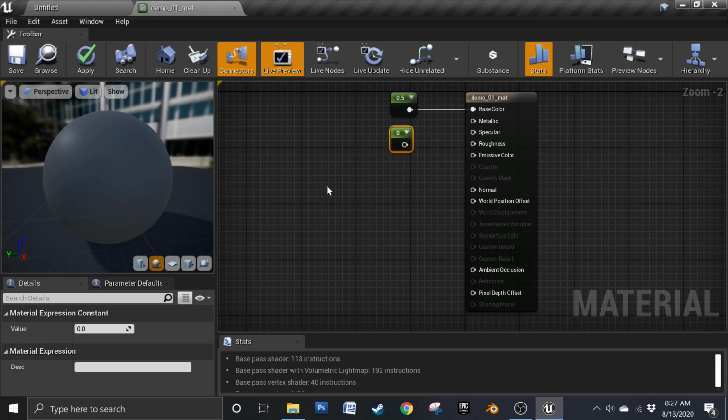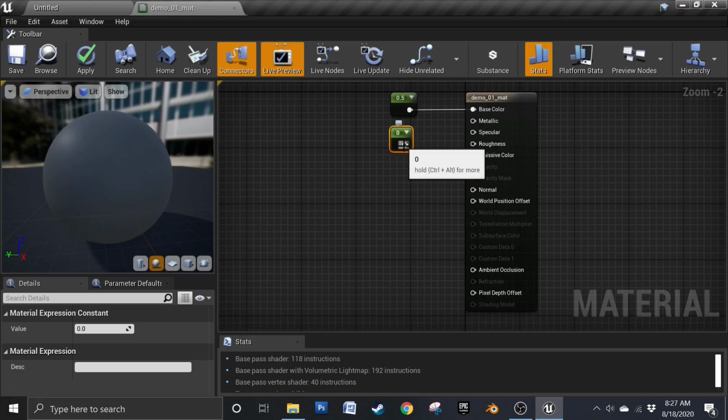You can hold 1 and left click 100 times, you'll get 100 constants. They'll all start at 0. But we're going to use this second constant to sort of tell the base material, which is what this is called, that we don't want any of this other stuff playing a role in what we're demonstrating currently.